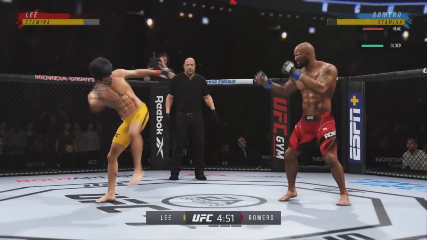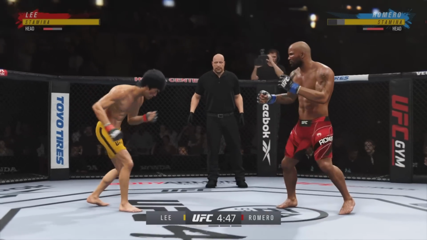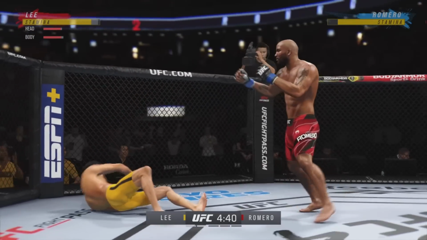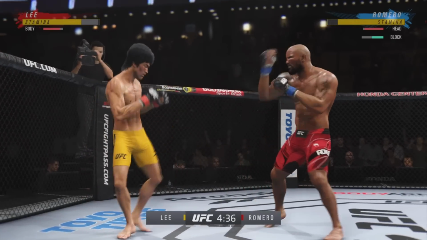Big punch lands over the top. How's he gonna follow this one up? The Olympic silver medalist Romero gets absolutely punished by that head kick. Switching stances here. Yes, they heard him in the last round. Same exact one. Beautiful body kick.